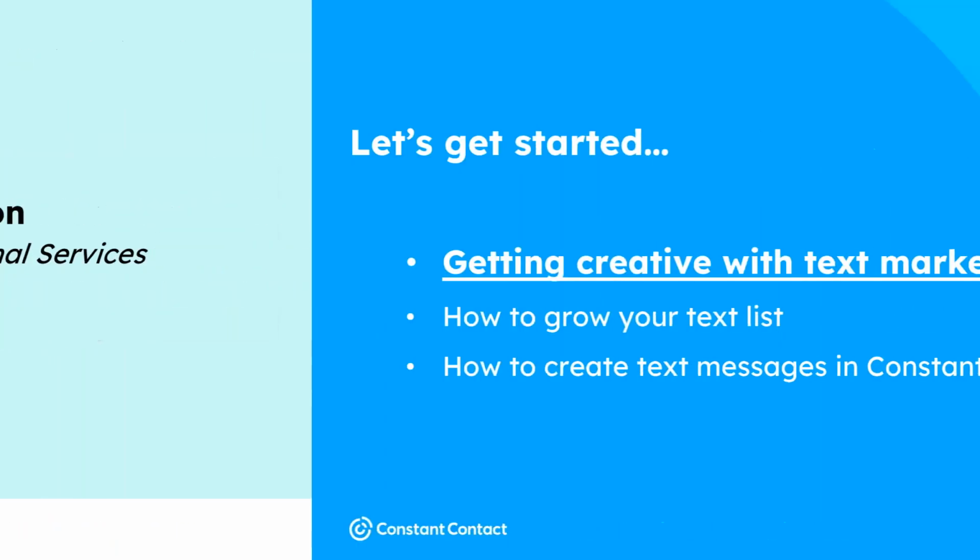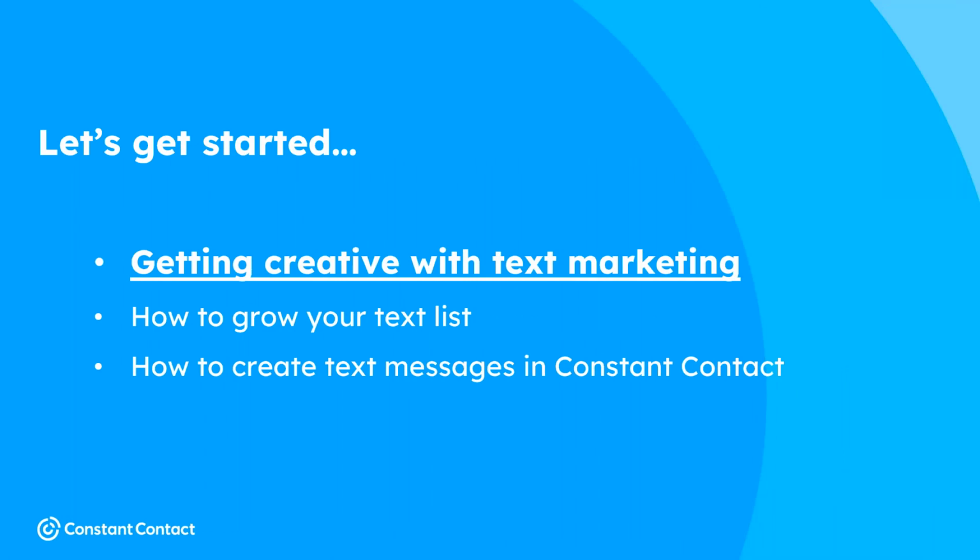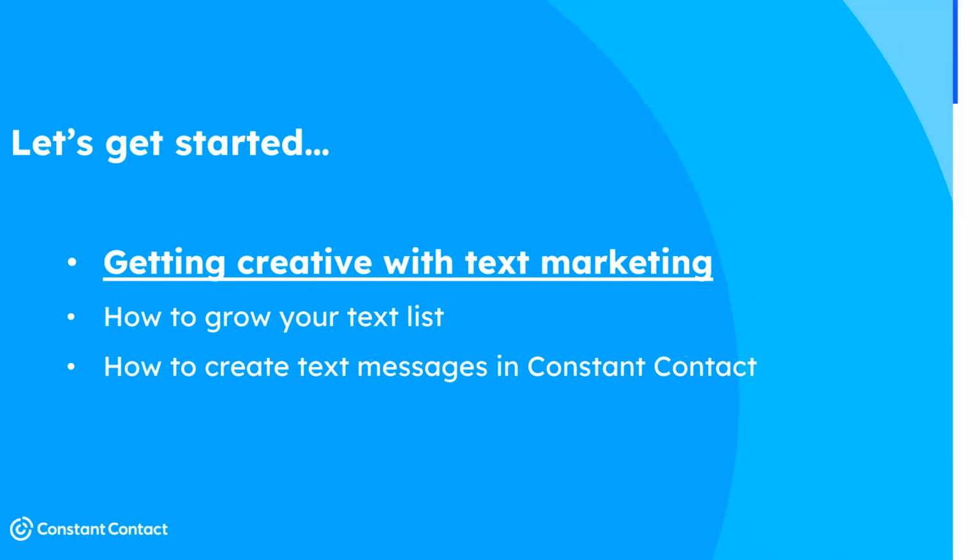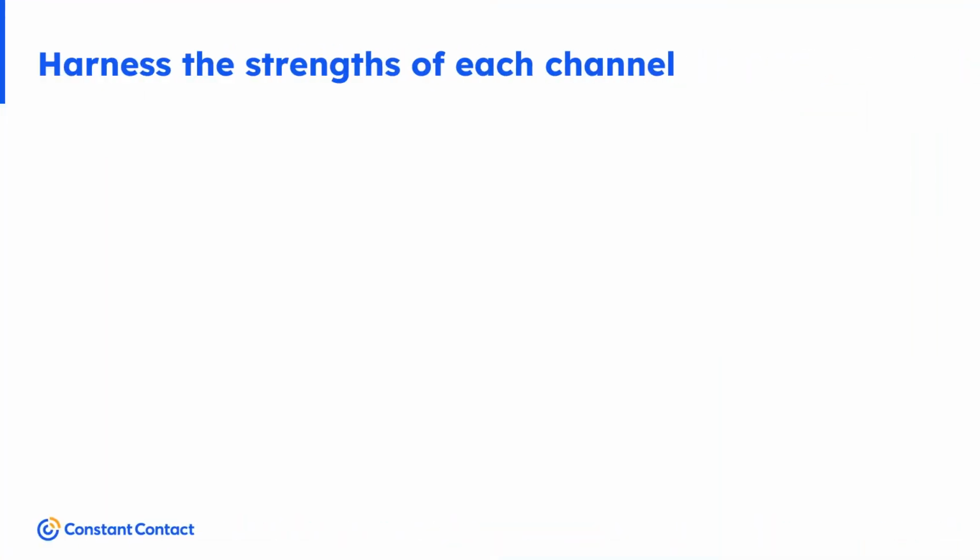All right, well, let's go ahead and get started and talk about getting creative with text marketing. And first, let's think about how text should work in your overall marketing strategy. All the different channels have their own strengths for when you want to use them and what you want to send. Text marketing is another channel to add to your marketing mix. And it's not about using text or email marketing or social media. It's really about using them all together.